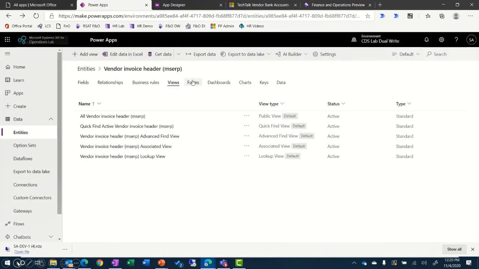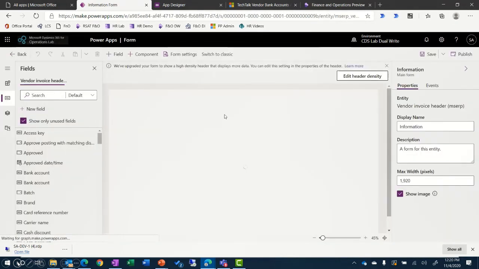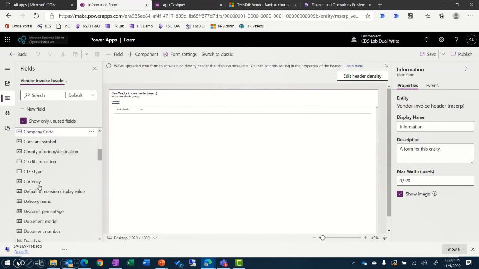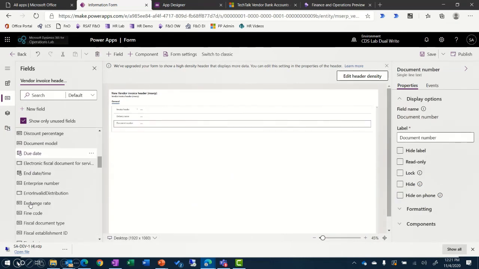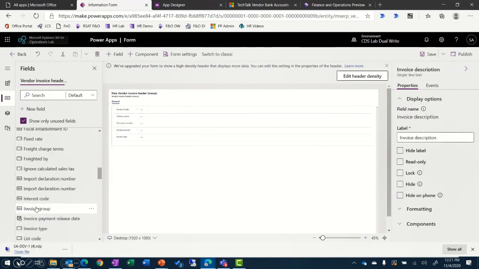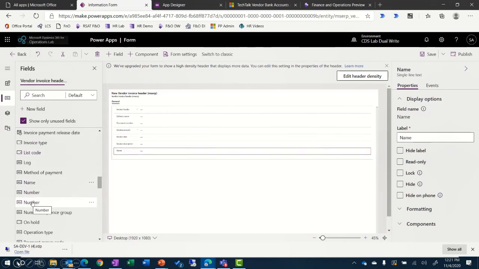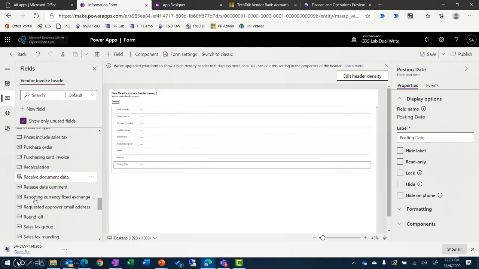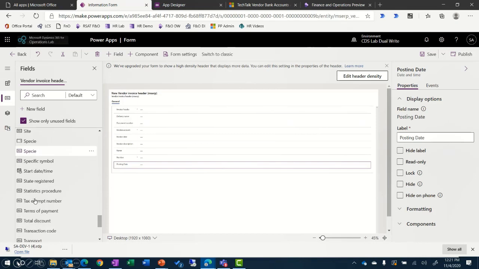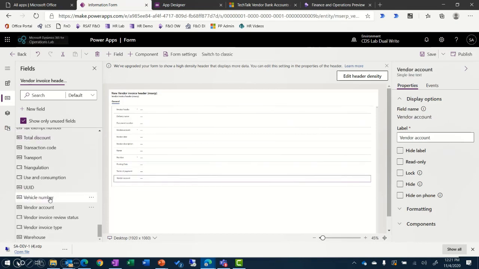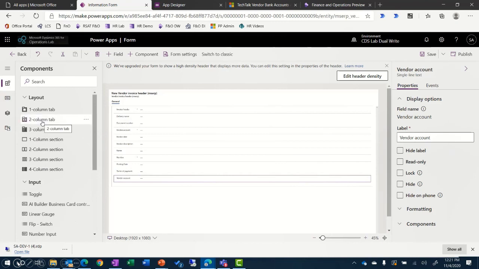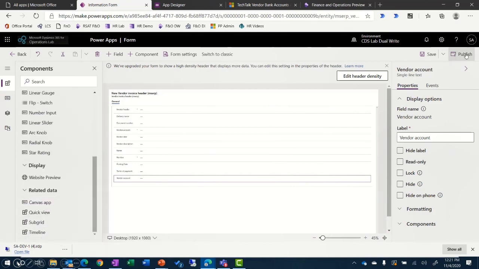Now that I'm done with this, I'm going to go back. Oh, sorry, I need to make the form first. So the form, again, it'll just have 1 or 2 fields in it. It's that primary field again. So I add in all the additional fields that I want. I'm keeping mine very simple, but you can change the layout. You could make multiple groups. You can make multiple tabs. You can make multiple columns. That's all done in the components page, which you see here. So you can choose those different components.